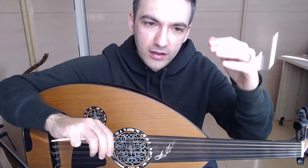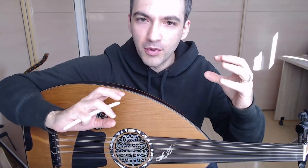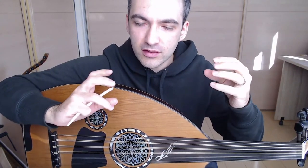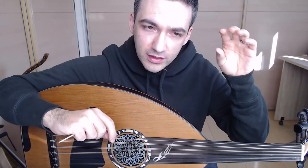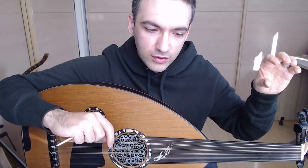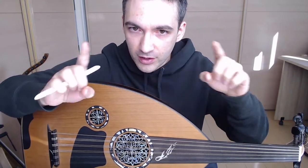So it'll give you a guide that you can follow, something that you can look at and think about as you're improvising, using simple melody. And what the template's also going to be doing is to show you the different modes within the greater mode that you're playing.